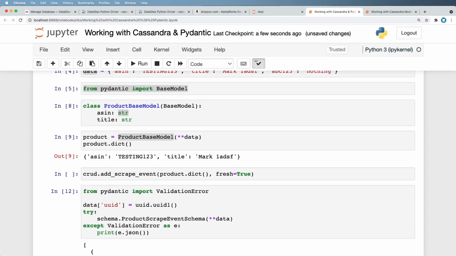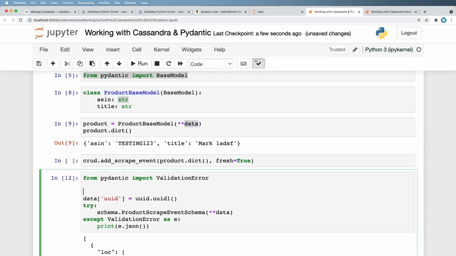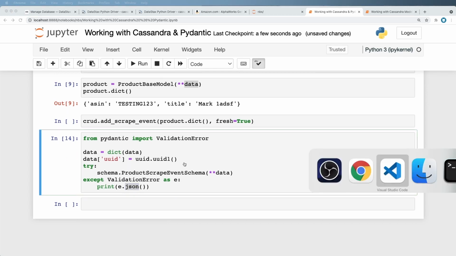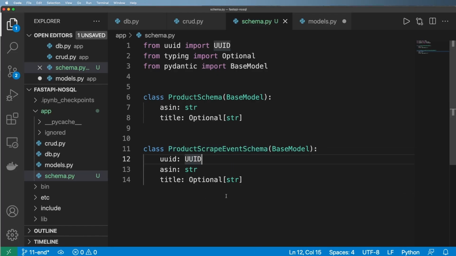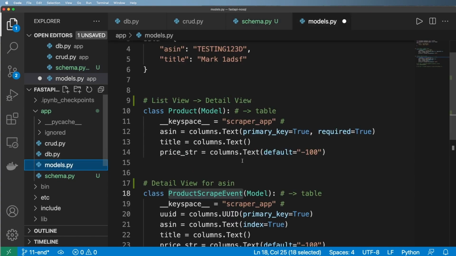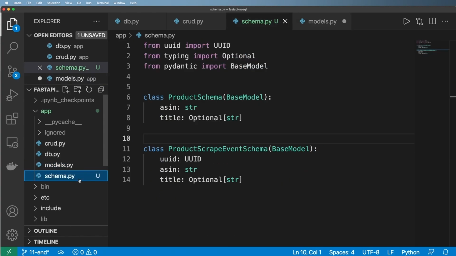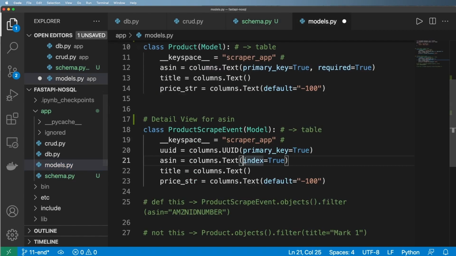And we could totally make a copy of that data as well. So data equals the dict of that data. Should make a copy of it. This time we don't have a schema validation error. But it actually is a really nice and clean way to ensure that the data we have coming through is correct, right? So we should probably write a bunch of tests to ensure that and ensure that it's at least clean here. Now we actually have to keep in mind that if we do need to add new columns, we need to do it in two places. One in the place where we're validating this data, the other one in the place where we're actually going to go ahead and end up storing it.